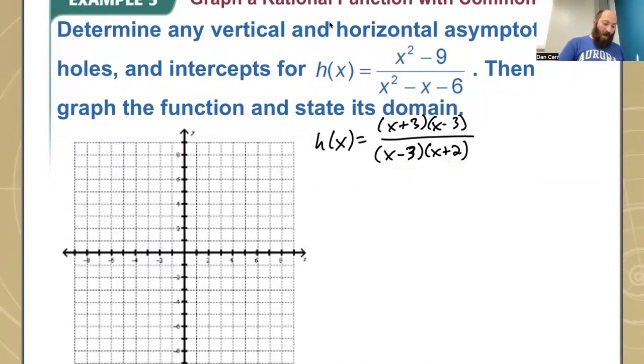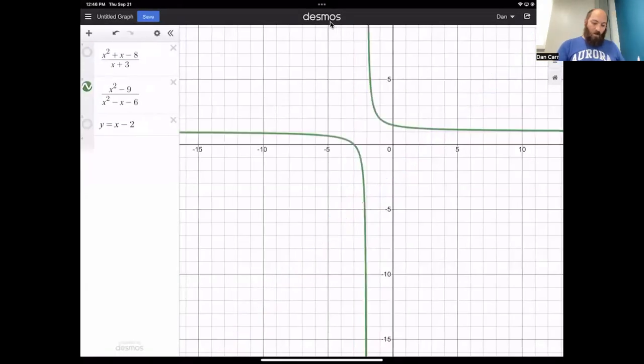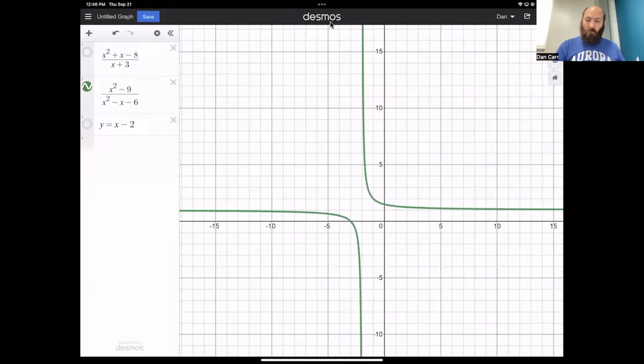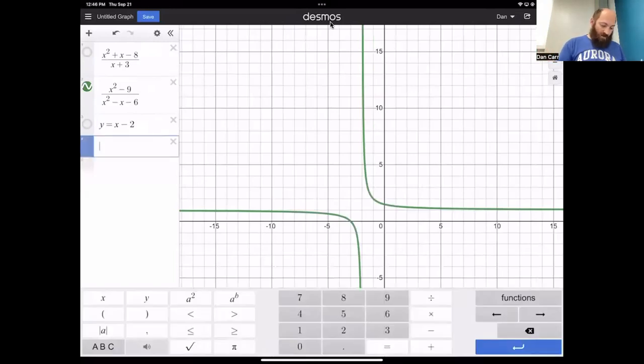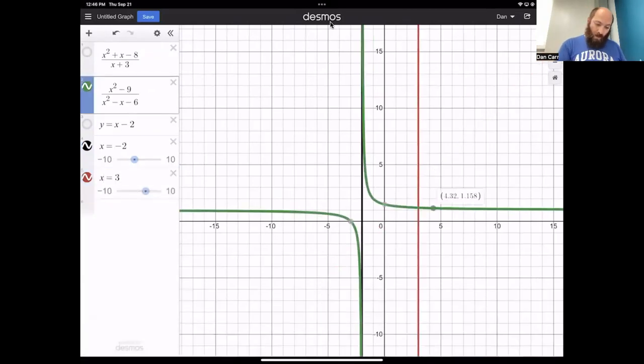But when I go to the graph of this, we only have one there. So what happened to the other one? The first one that's occurring is happening at x equals negative 2. We see that one. But why is it not happening at 3? It seems like it's going through right there, no problems. But if I get really close here, it's going to be undefined right there. We have a hole in the graph.